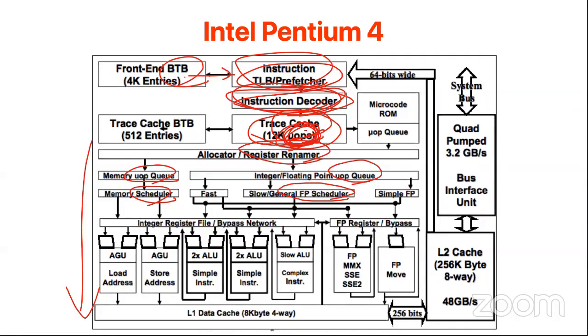And here you have the instruction scheduler that would schedule instructions into the corresponding ALUs or address calculation unit. And for floating point, they have their own register bypass logic. And here you can see there is also a data bypassing logic. And there is also the L2 cache. And here is the trace cache. The trace cache is the instruction cache of Pentium 4, and this is the L1 data cache.